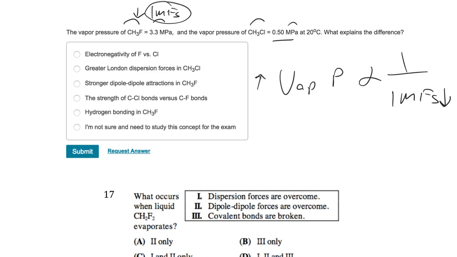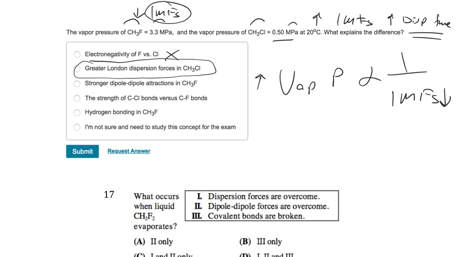Now the difference between the two compounds, CH3F or CH3Cl, is that they're both polar because they both have an electronegative F versus chlorine. Fluorine's more electronegative, so you might think CH3F's more polar, and it probably is, but it's smaller. So CH3Cl is the one that has stronger intermolecular forces because it is bigger, has a greater dispersion force. What CH3Cl is benefiting by is just being heavier than fluorine. The extra size of the chlorine is giving it that greater dispersion force of attraction. So this has really nothing to do with the electronegativity difference of F and Cl. It's because we have a greater dispersion force.